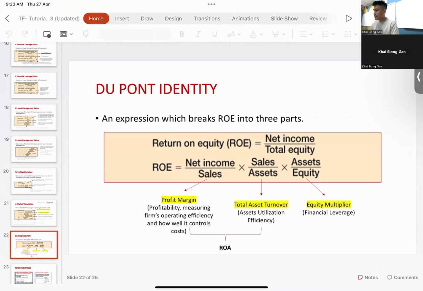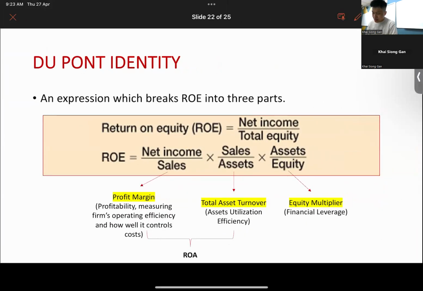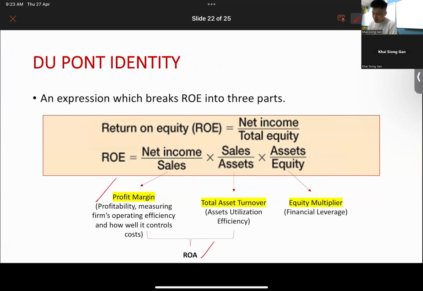Let's have a look into the last question, on the DuPont identity. Have a look into your study guide. The company has an ROA of 9% and an 8% profit margin. So I have been given ROA, I have been given profit margin, and I have been given ROE of 14% as well, which I will use later on.